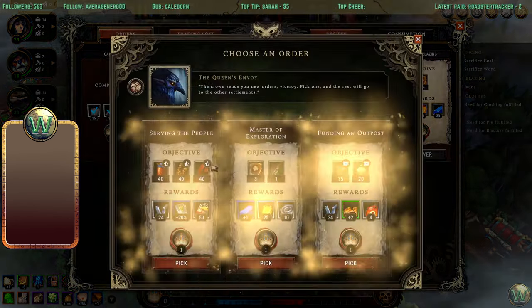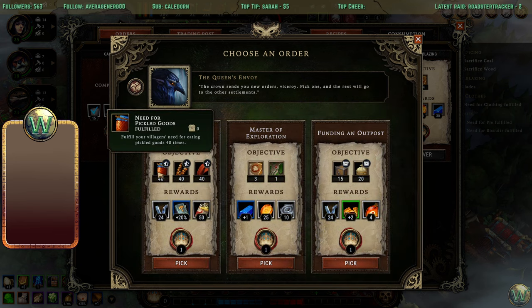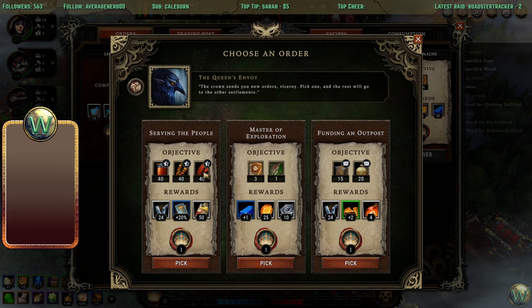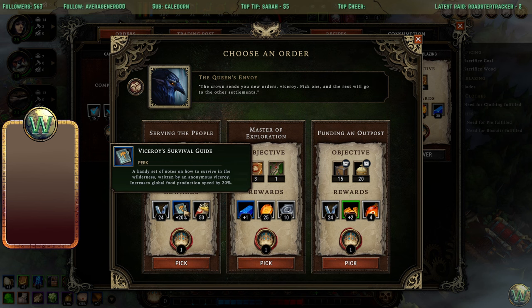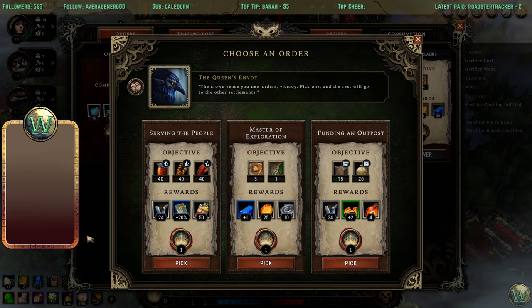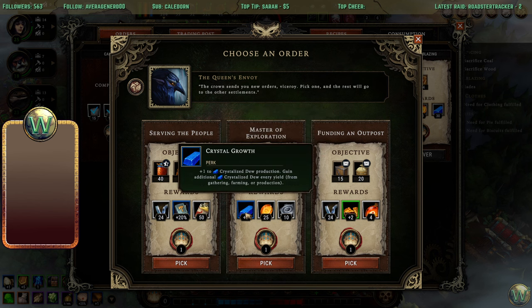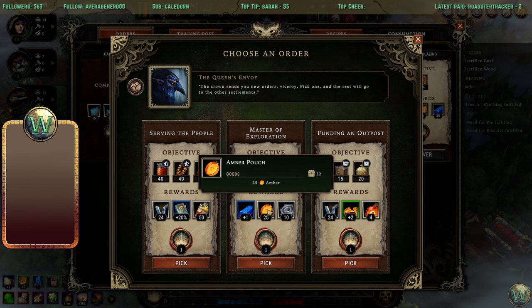We could take a look at these. Pickled goods, we just picked up a recipe for that. Skewers and jerky, all having 40 people with the need served, gets us a bunch more tools. Increased global food production by 20%, one of those we turned down at the last trader, and 50 oil. Or we could open up 3 more glades, plus complete 1 danger or forbidden glade event to get a bonus to crystal dew production, plus 1 every time it goes. Not worth it here, because we're not making it. 25 amber and 10 parts.